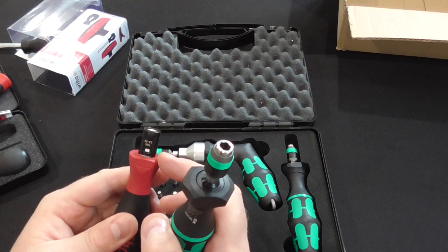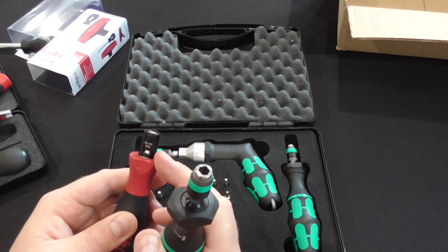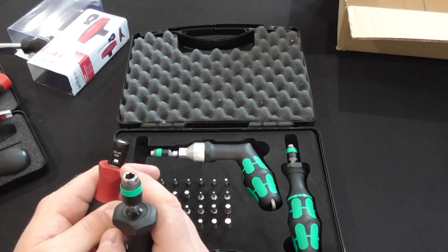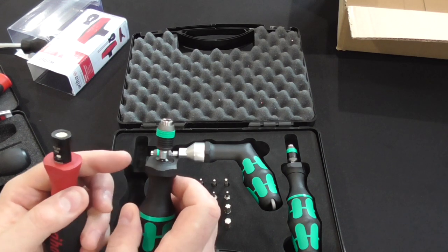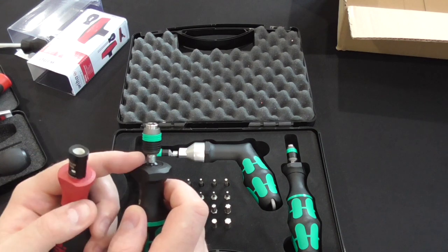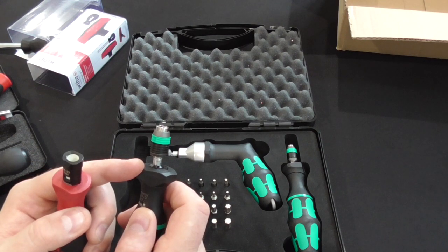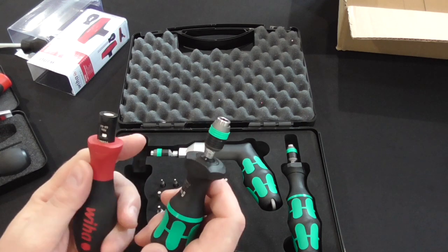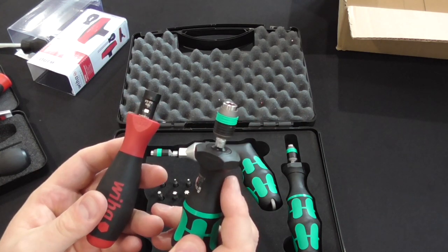Now, here you can see the scale slightly better, and maybe adjust it a little more precisely. And here, maybe it's not so good visible, especially in a slightly darker environment.